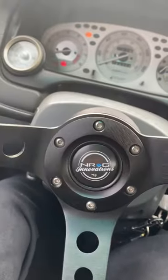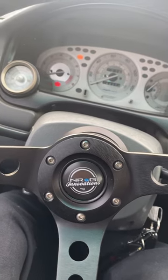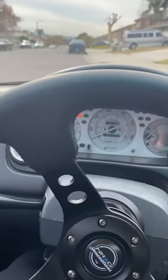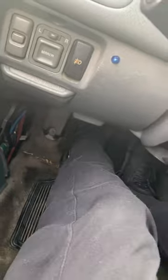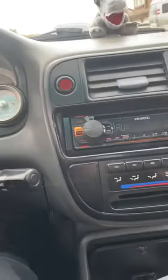Now that you have the car in first gear, let the clutch out to the biting point, then let go of the clutch and give it a little bit of gas, and the car will begin to move. Once you've found your biting point, you want to exercise it so you get to know when the car will bite and when it won't — this will prevent you from stalling.